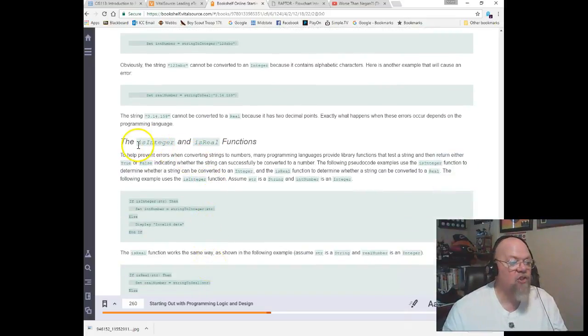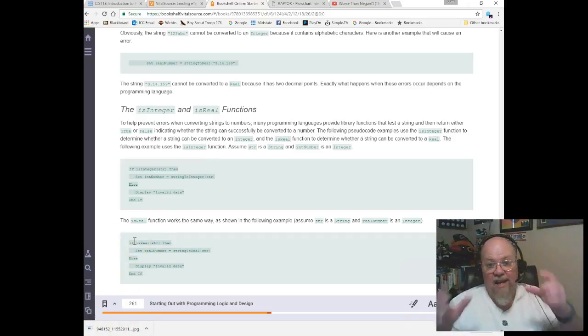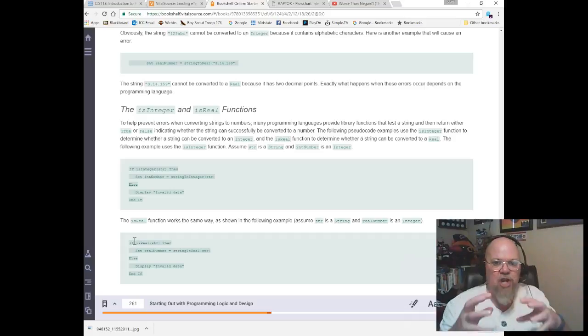We also have functions called isInteger and isReal. I can say if isInteger(str), Set intNumber equals stringToInteger(str). Again, it allows us to take a string data type and check whether it contains numeric data, and what type of numeric: real or integer.